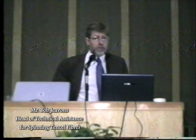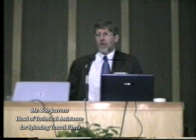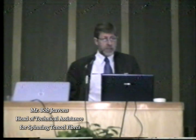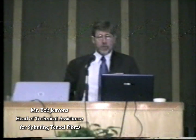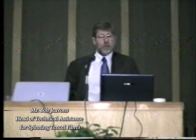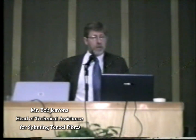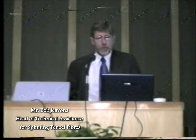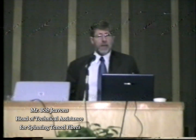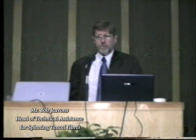The limitations of cotton. Good quality cotton types are sometimes limited in terms of availability, depending on how the season is. Constant selection of raw material is important in order to maintain a consistent quality over the long term. Cotton has limitations in terms of handle and appearance, and cotton needs additional processing steps such as combing or mercerizing in order to obtain high quality fabrics, and cotton prices are extremely volatile.